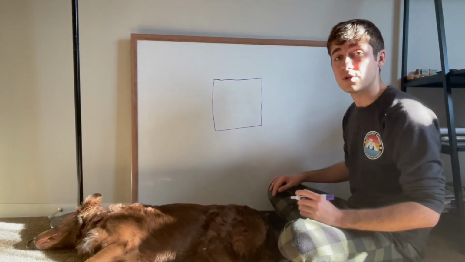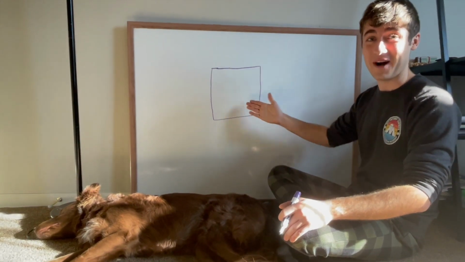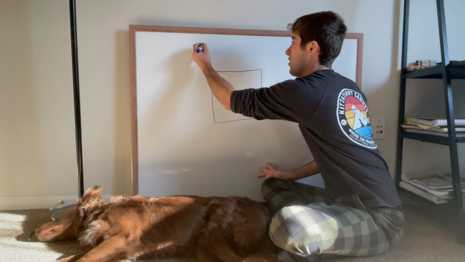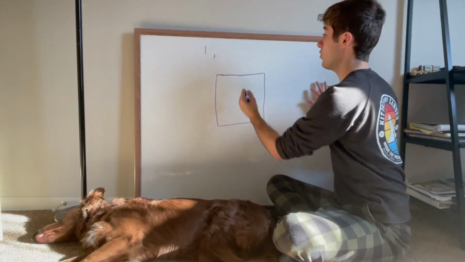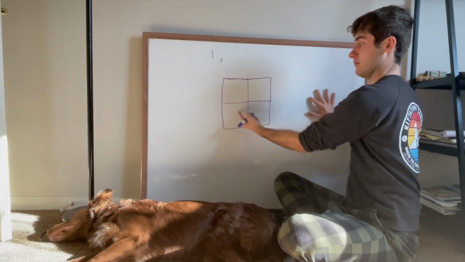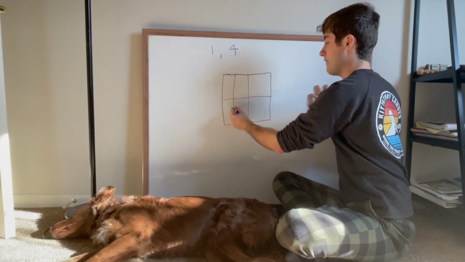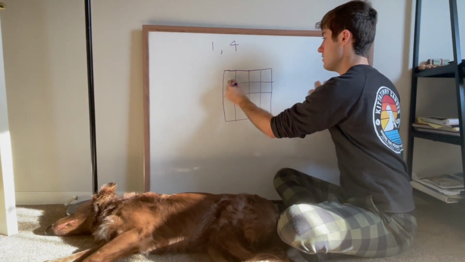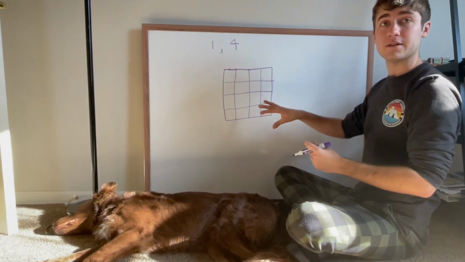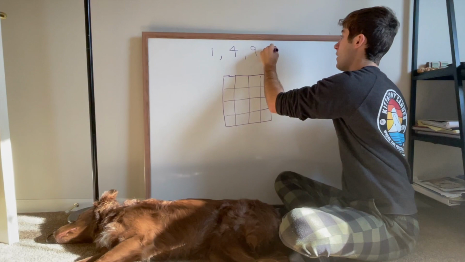But first we want to observe the ones that we already know we can, right? We have one square. That's good. A square is already a square, so we don't have to think too hard about that. And as you saw in the short, we can divide this up into any number of perfect square numbers, right? 2 by 2 is 4. We can do 4 by 4, which is 16, right? And of course, I could erase these lines and draw 3 by 3, 5 by 5, etc. So we can get any of the perfect squares.